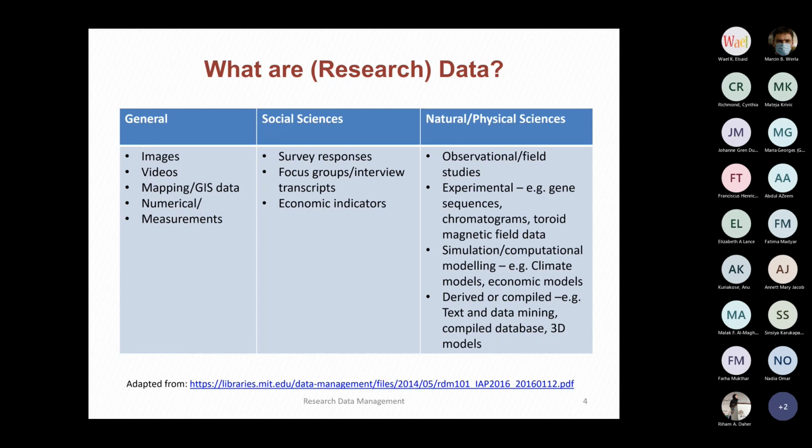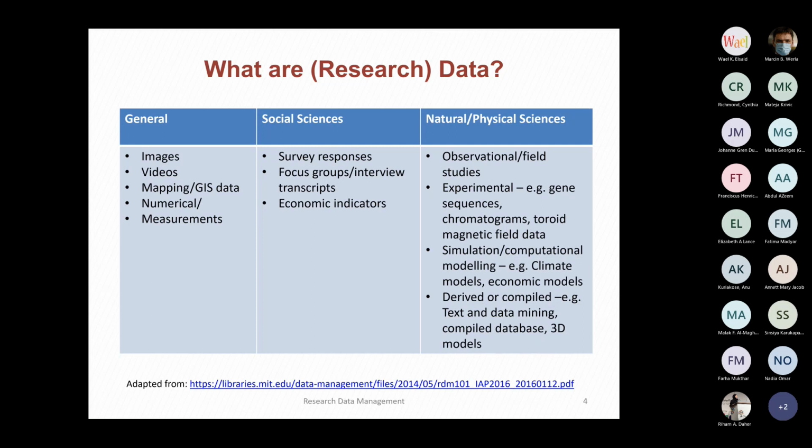So you have a research question to begin with, then you work throughout your project to find an answer to that question. So the research data is essentially the key evidence to support that answer or the conclusions that you'll be making. To give you a few examples, depending on the discipline that you're coming from, research data comes in various shapes and forms. It ranges from, for instance, images, videos, descriptions of instruments or measurements, to something as complex as the measurements that you'll be taking in the field.